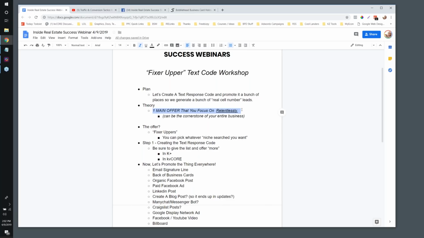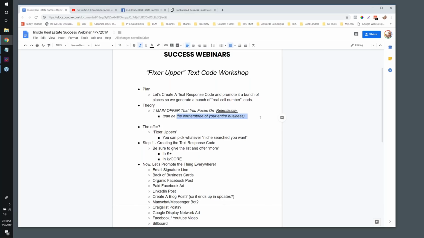It can be overwhelming. As we go through this content today, I would submit that if you just pick one main offer and one capture point, and when we're talking about these text codes, we're talking about a way to capture leads, and you focus on it relentlessly for a while, it can be the cornerstone of your entire business, and you won't need all that distraction and all those other things.